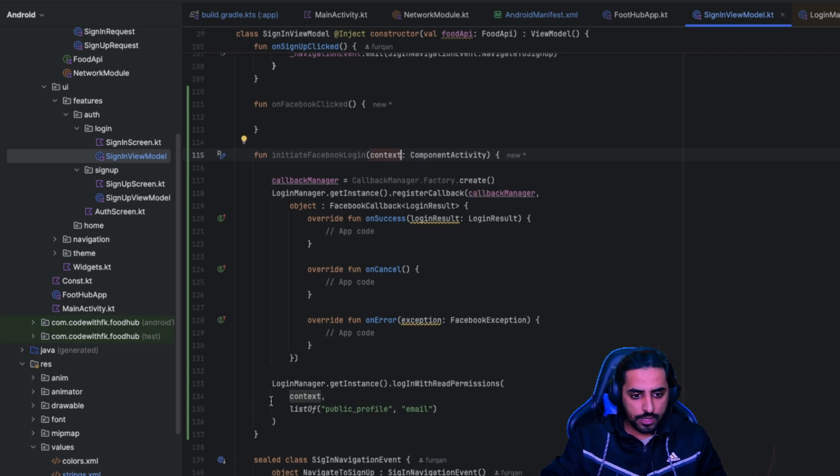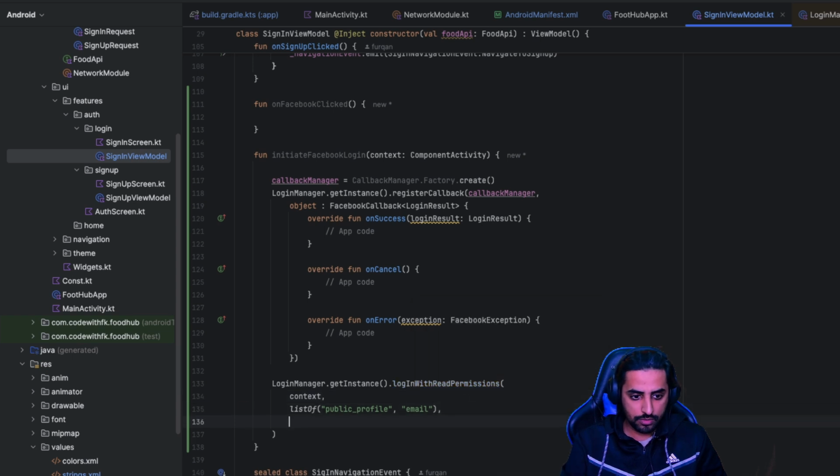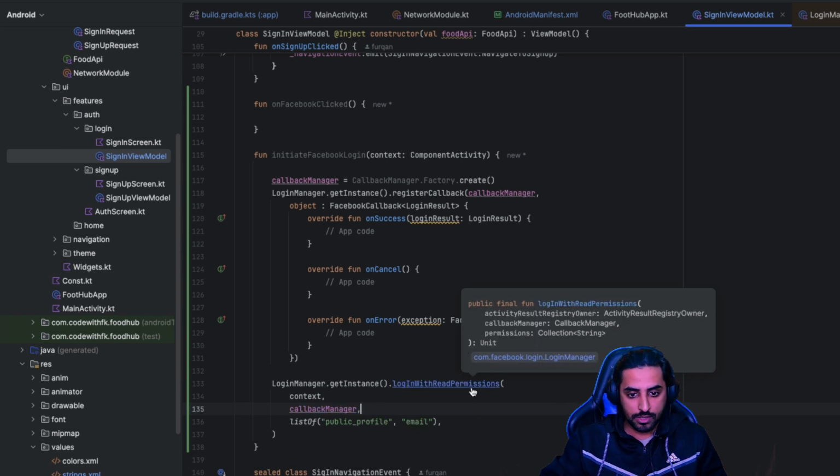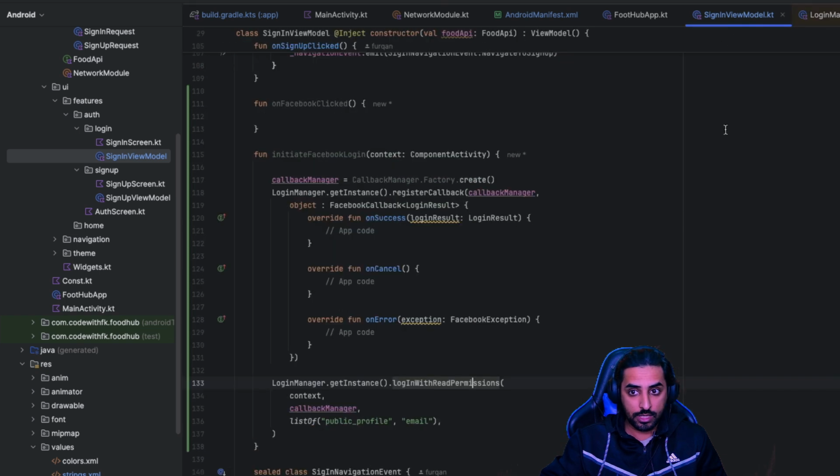Okay, now once you do that, these two things will be done. But other than that, it should also require a couple of more things. For example, you can also define the call manager into this over here, I think. So make sure to pass this call manager as well, because the reason we would like that is so that we can get a call back in these sections. So like if cancels, if there's any error, or if there's a successful flow, or in all these cases we get some sort of response back, right?